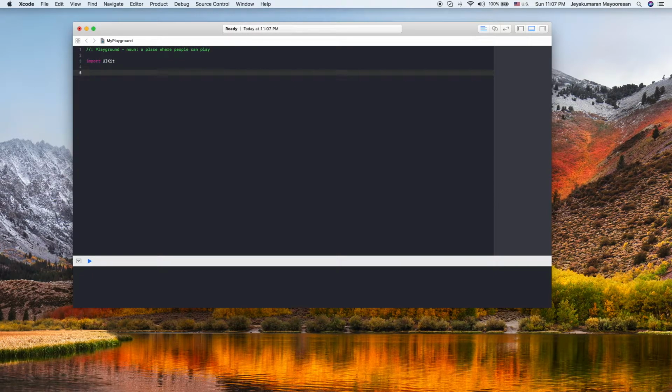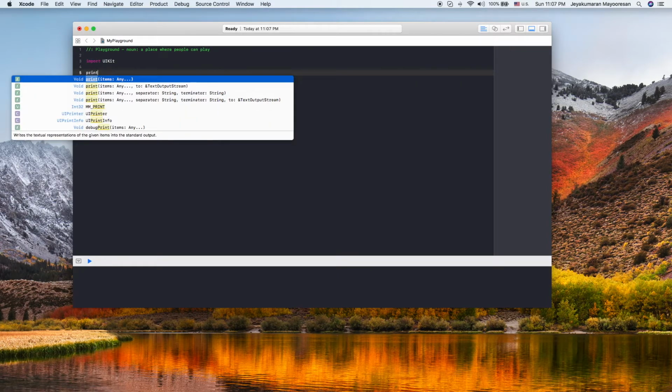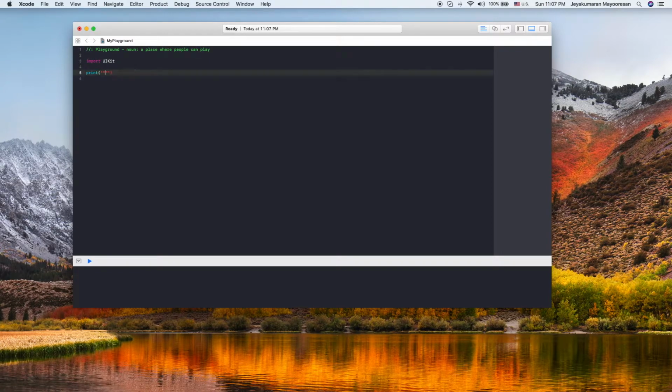Throughout this course, when we do something, we want to see what's there in a variable. For that, we're going to use this print statement. When you print something, it will be displayed at the bottom.